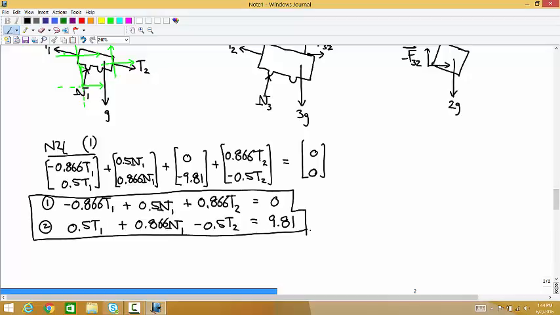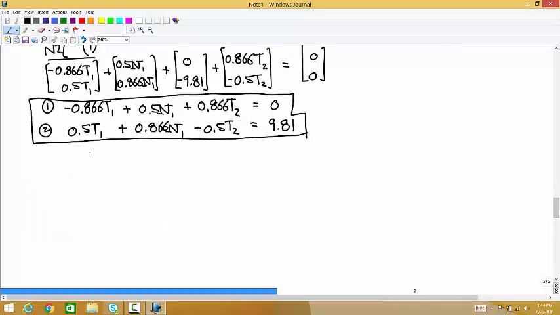All right, well, there's nothing there we can solve. We have two equations and three unknowns. So we're just going to carry this on to the next step, keep this as part of our system of equations, and move on. Eventually we'll have a system of 6 equations and 6 unknowns. So Newton's second law for body 3.